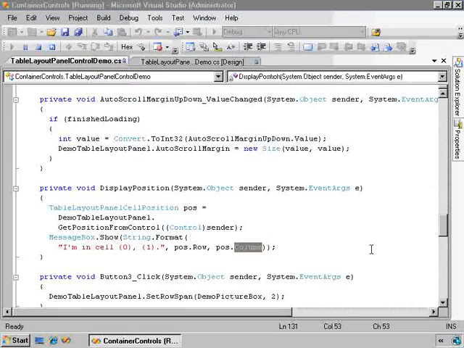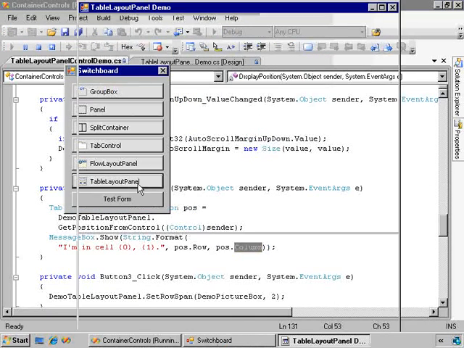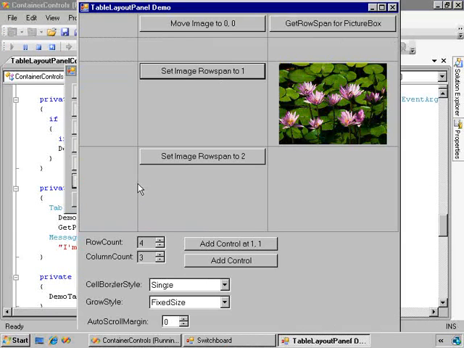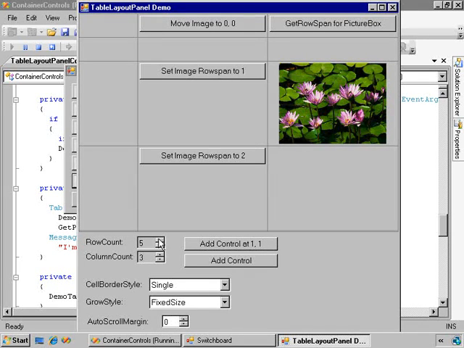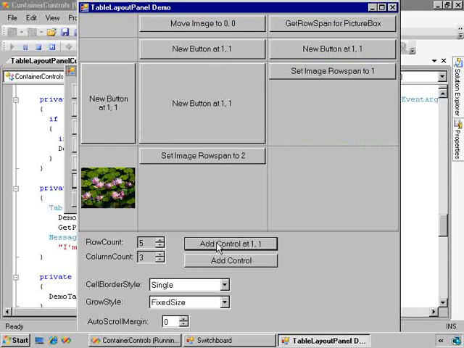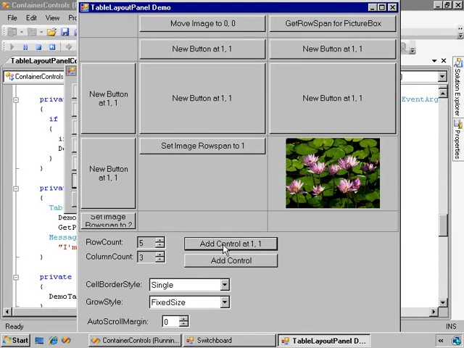I'll go back and run our form again, bring up that form. For example, there's row count and column count. You can add rows and columns, for example, though you can't see them yet. Let me add some controls, and then once we put controls in that row, we'll see it. There we go. You can't use these features to remove rows and columns. You'll need to explicitly remove the controls before you can remove the rows and columns.